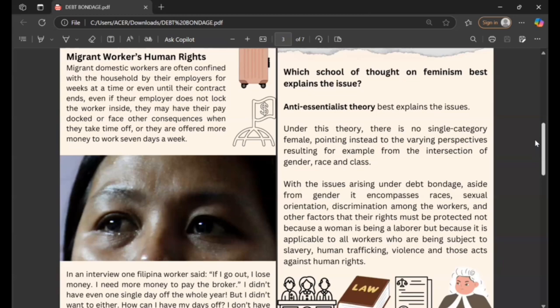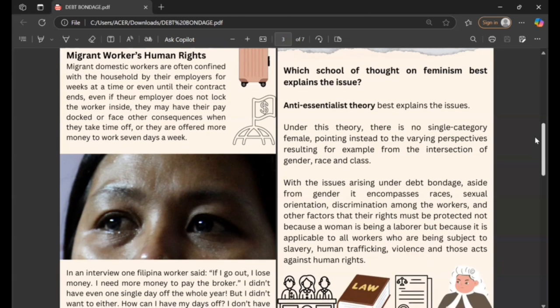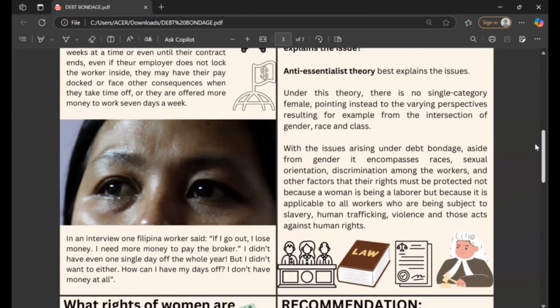Anti-essentialist or postmodern feminism developed from challenges to a notion of a single feminist legal theory and perspective and articulated the need to account for the wide range of feminist perspectives that emerge from women of color, issues of ethnicity, problems of immigrant women that is highlighted here, and cultural differences. So this also comes under discrimination and such other problems.